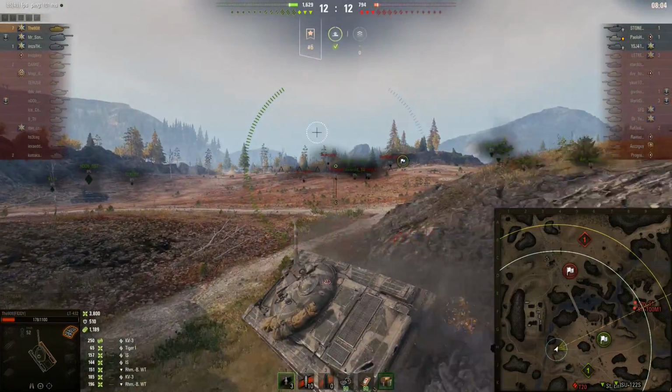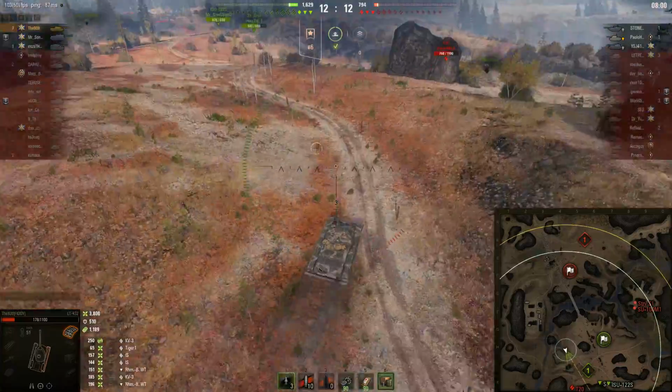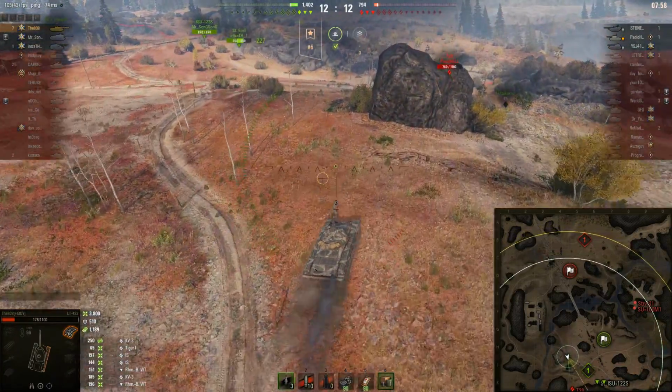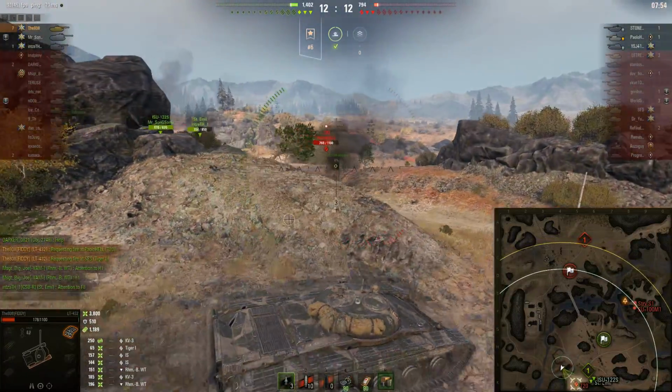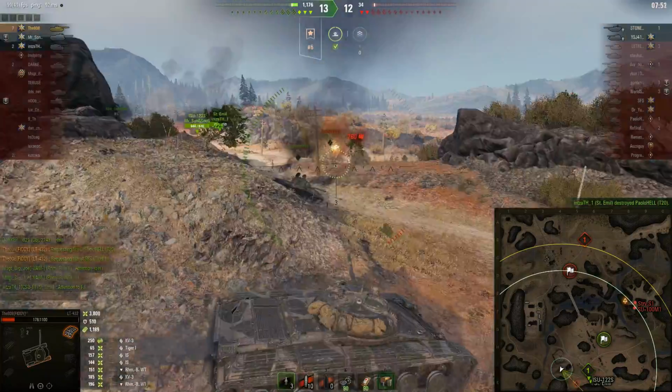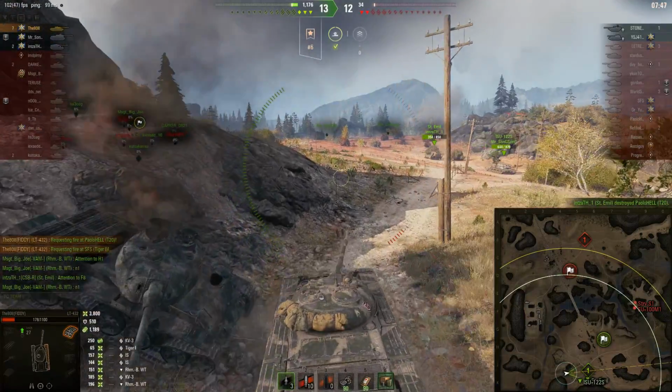So he wants to come around again while that T20 might be distracted by some juicy targets, get some shots into him. They are taking some hits, so he's got to get there quickly. Oh no, well, he doesn't get the results out of that, but he thought he might have. The T20's gone down.